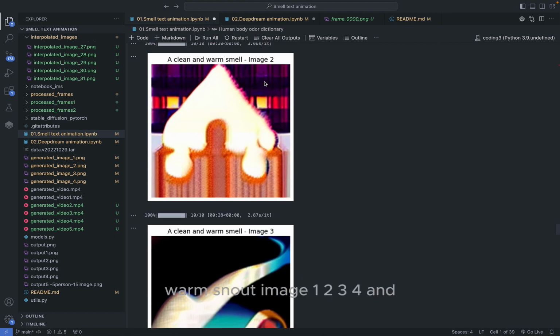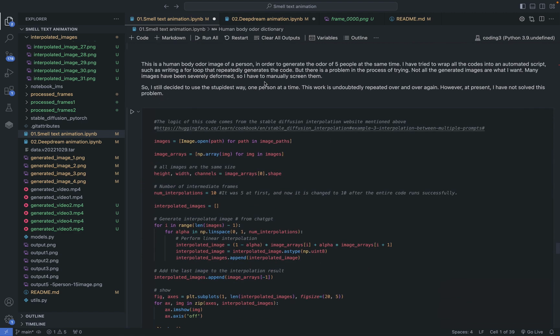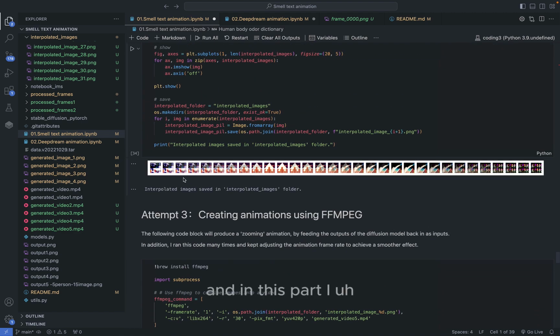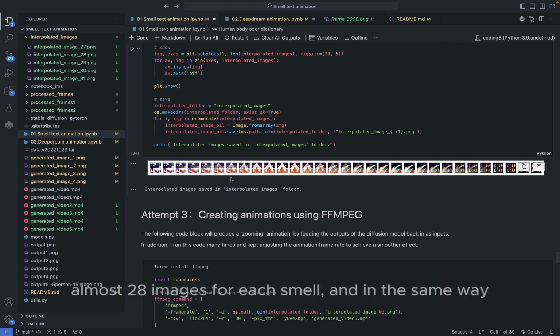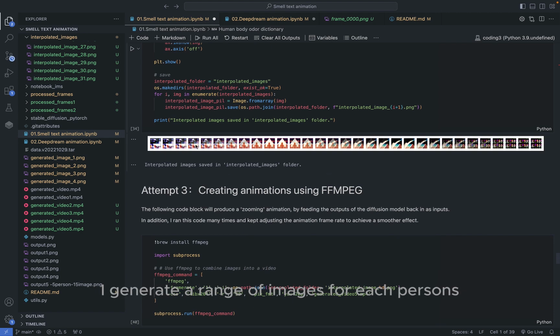Image 1, 2, 3, 4. And in this part, I generated almost 28 images for each smell, using the same weight, and in this way I generated a range of images for each person.